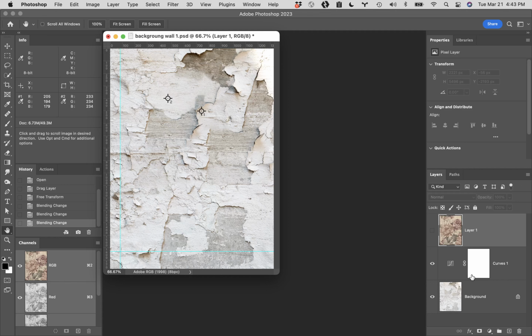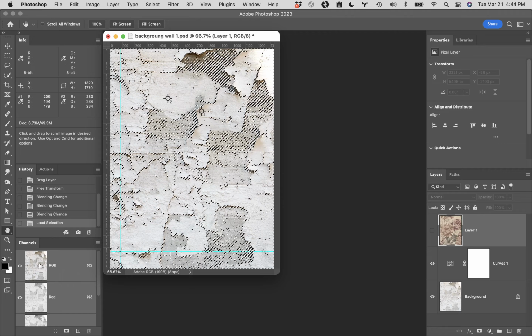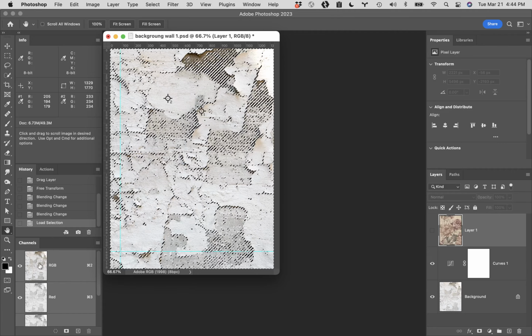I've already got the mask built into my image, though. So to do it, I'm going to leave my wallpaper layer turned off. I'm going to come into my channels palette right here, and I'm going to load the luminosity of the RGB channel. I'm simply going to hold down the Command key and click. It loads that as a selection. I've now just loaded the luminosity of this RGB, and I'm going to save it.